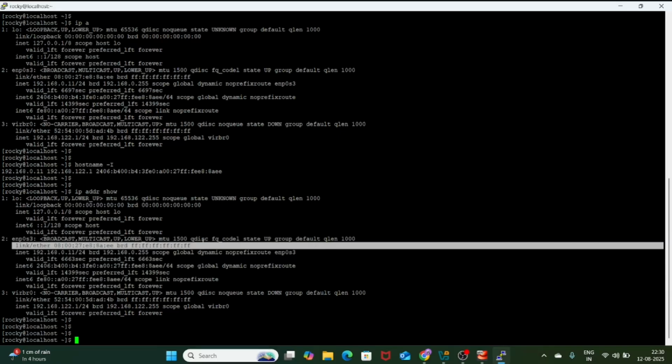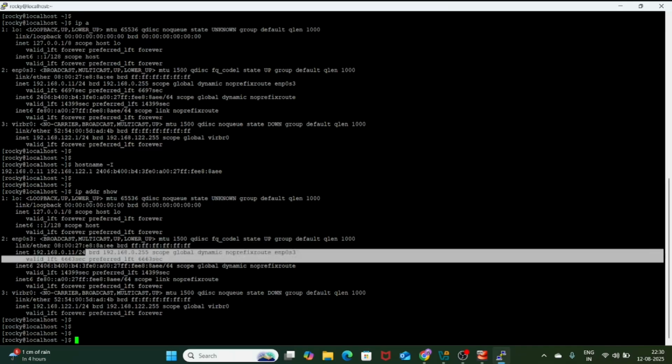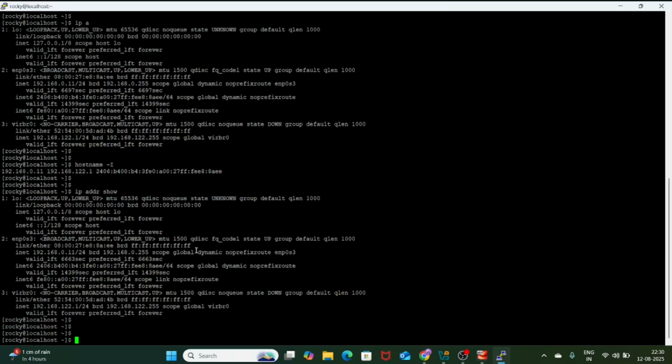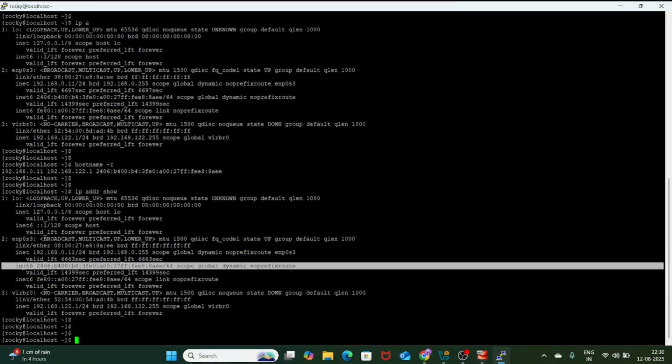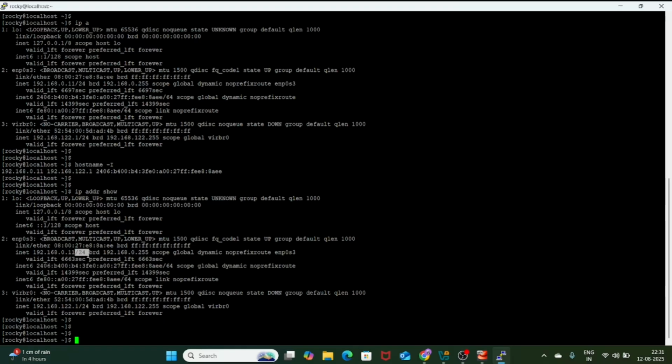The broadcast MAC address can also be seen here, as BRD. IPv6 details can be seen as INET6, this one. In this way we can see our IP address and what devices are connected. This is the subnet details. And this is how the IP address can be seen.